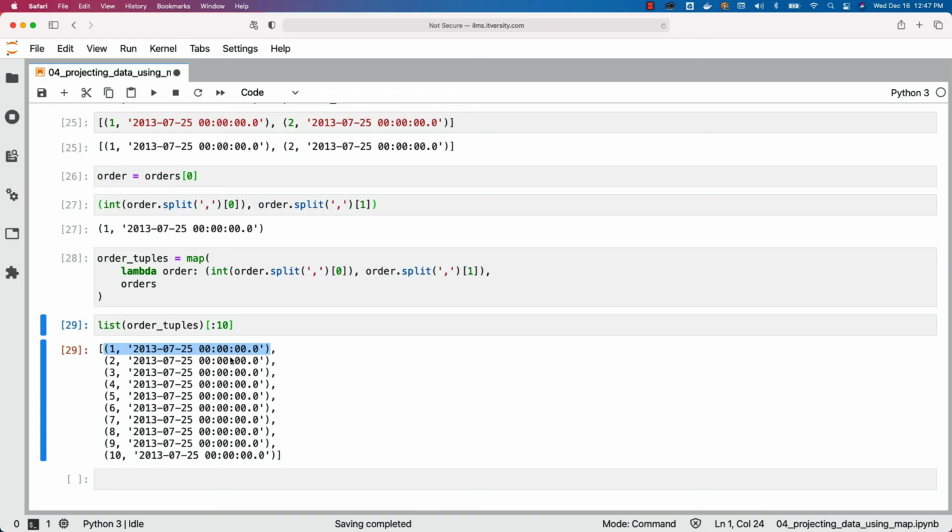As we understood how to filter and also how to project using map, now let's spend some time using map itself for row level transformations. Map is also used for row level transformations, not just for projection as we have seen here. Let's understand how row level transformations can be taken care of using map.